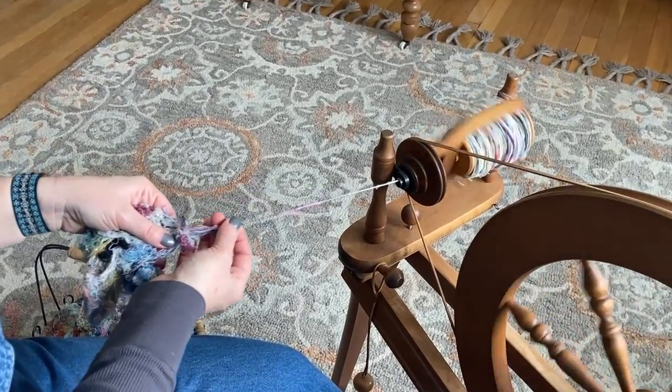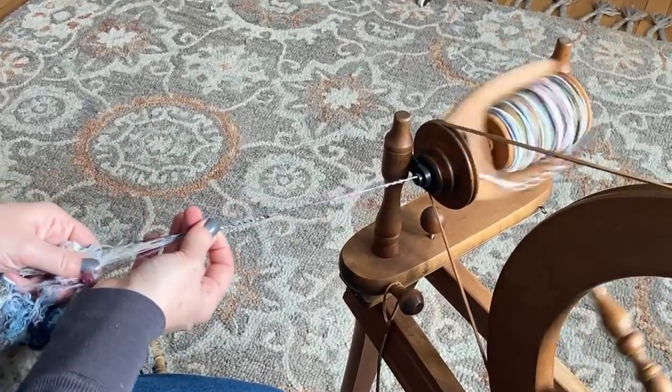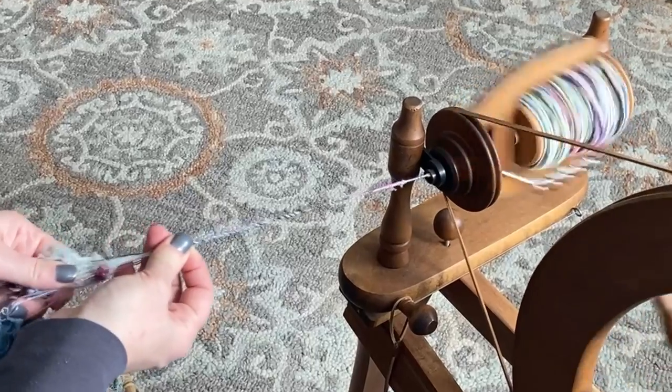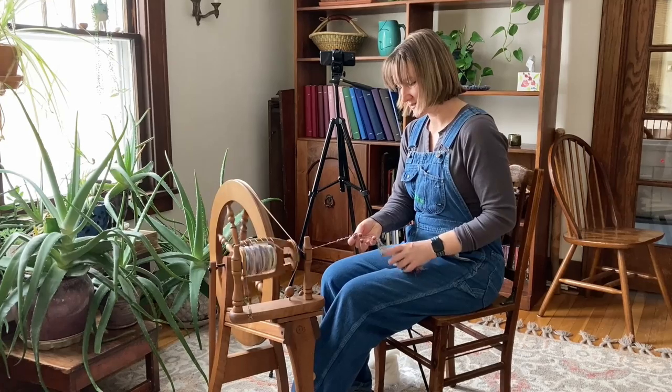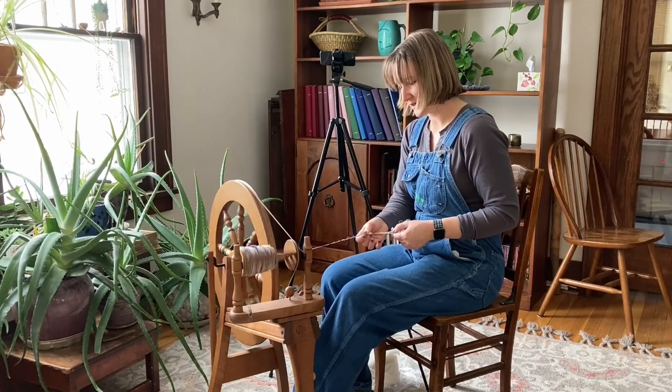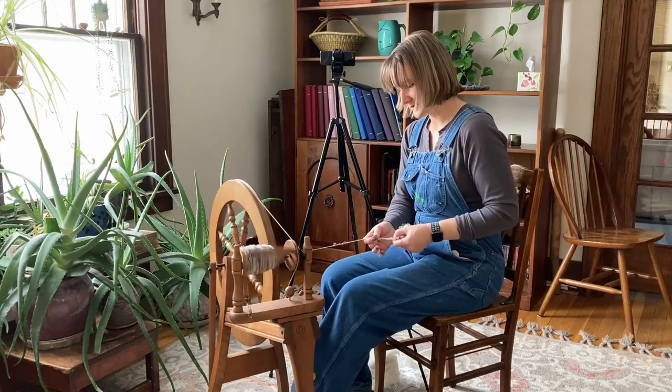Mesmerizing to watch the different colors get swirled in and take over. I love recognizing different fabrics because some of these are very distinctive colors and I know exactly what fabric they came from. I can be like, oh, I loved that one. Well, we still have that one in the shop.